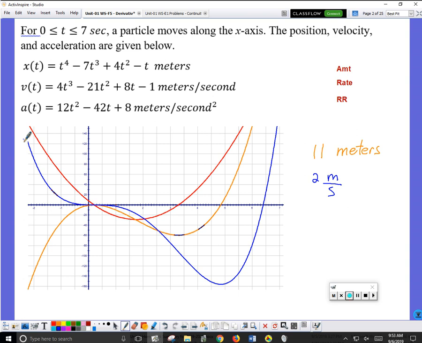Right here is time equal negative 2, and that dot is about at 90, positive 90. Raise your hand if you could tell me where on this line would I be if my position is 90. Just hands up. Like, where am I in my travels if my position is, the graph says right here, time equal negative 2, the position is 90. Where would I be on my line? The graph isn't me. The graph's just a graph. The graph just records where I am. Holly? So I'm way over there. 90. Who had their hand raised and knew it? Wait. So I'm confused because a lot of people aren't raising their hand.